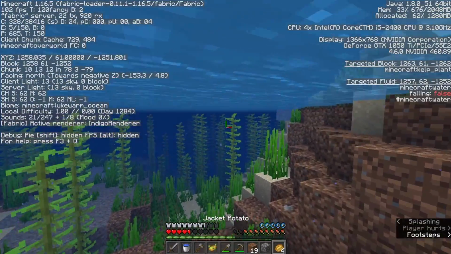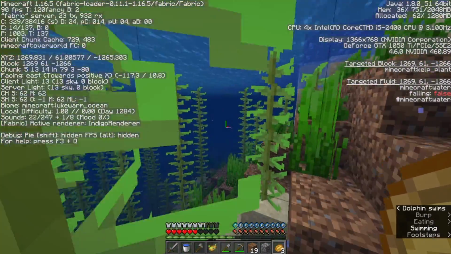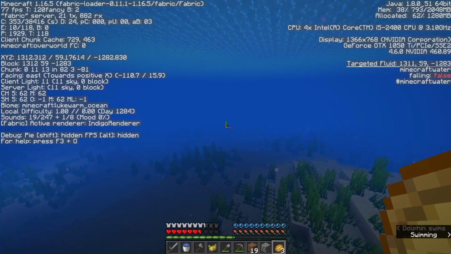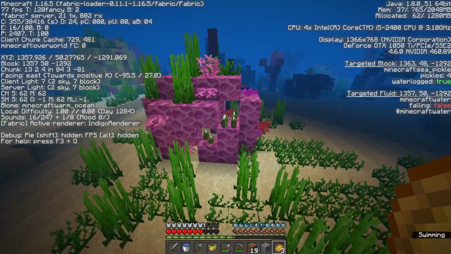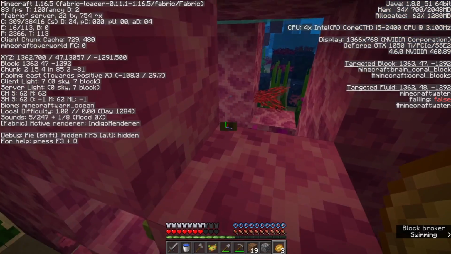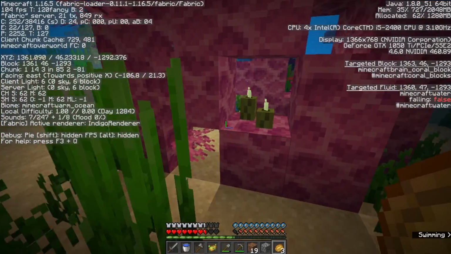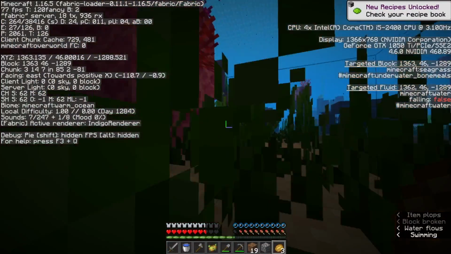Exactly. I lost half my health. Here, look. And now your paradise has been opened. I've realized the strat I can use, actually. I want the sea pickles. Frostwalker boots. Bam. Wait, do you need to silk touch them? No, they're there. No, I got them.